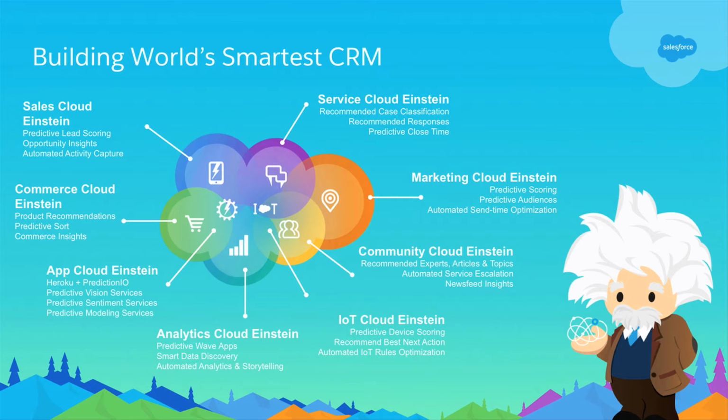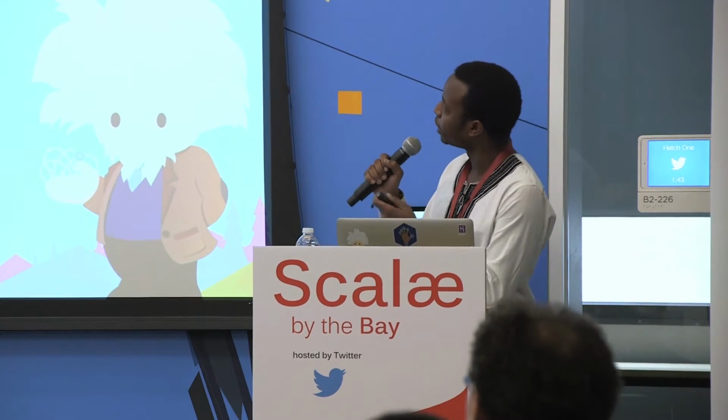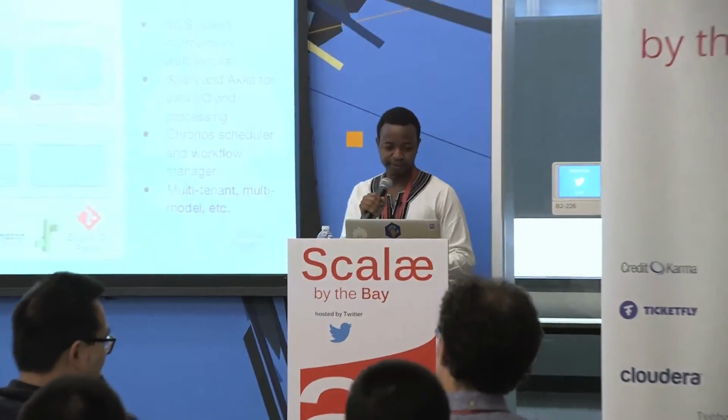We have all these clouds, all totally different. They have different use cases, and inside all of those use cases, the customers themselves are very different. So what we want to do is embed artificial intelligence into Salesforce so that everybody, even without a machine learning PhD, can leverage their data to make better relationships with their customers.